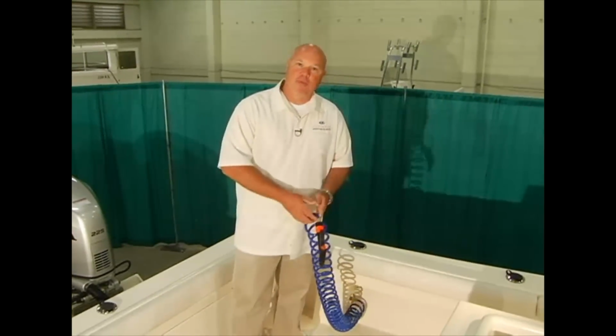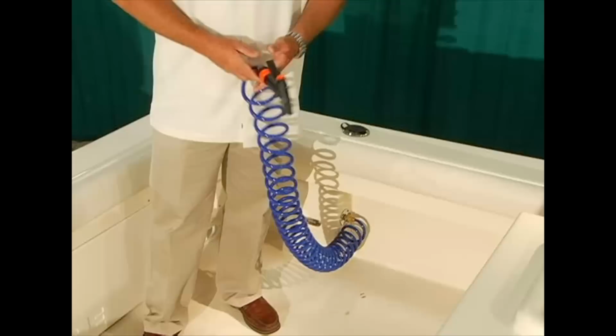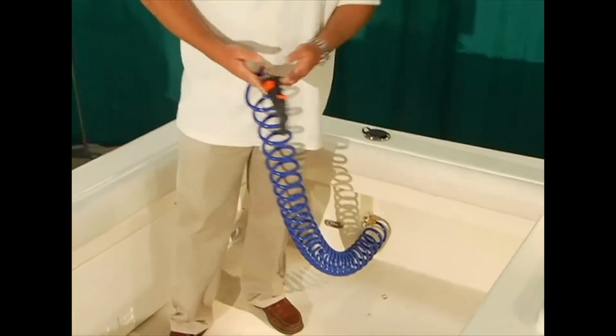Have you ever tried to wash down a boat with a 5-gallon bucket and a deck brush after a day's fishing? I can tell you we have. As a result, we've come up with this high-pressure washdown system that's standard in all of the Defiance pilot houses. You can wash down the deck, get the blood and scales off the deck after every stop, or clean up the boat nicely at the end of the day.